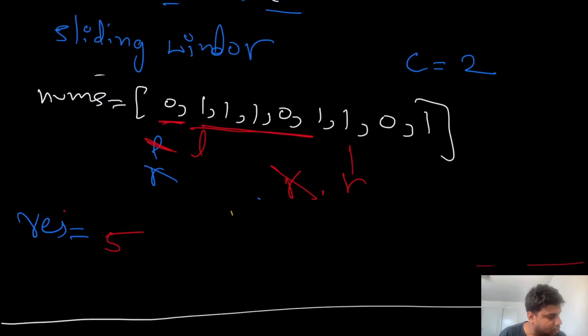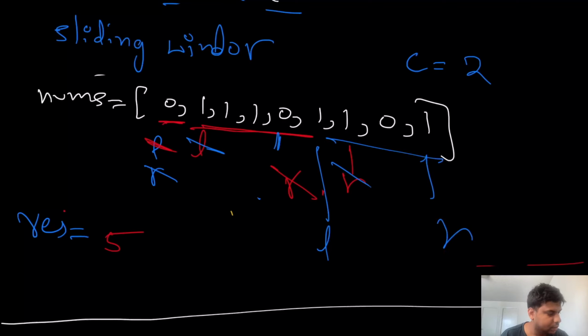Okay. And now when you move the window, there is one more 0 here. Sorry, the count previously was 1, and now it becomes 2 because there are two zeros. Since it became 2, we need to increment our L. Our L was here, we need to surpass the very first 0. So the very first 0 is this. After you surpass it, L will become here, and then again keep moving L and R. Here the size is 3, so the maximum is 5 anyway, you don't have to update it. So this is how the sliding window logic will work.